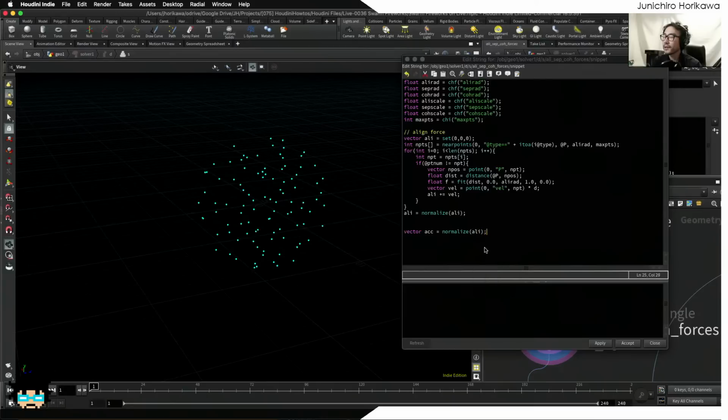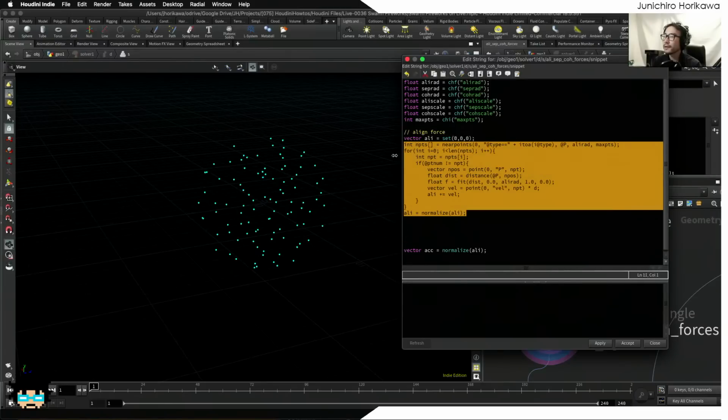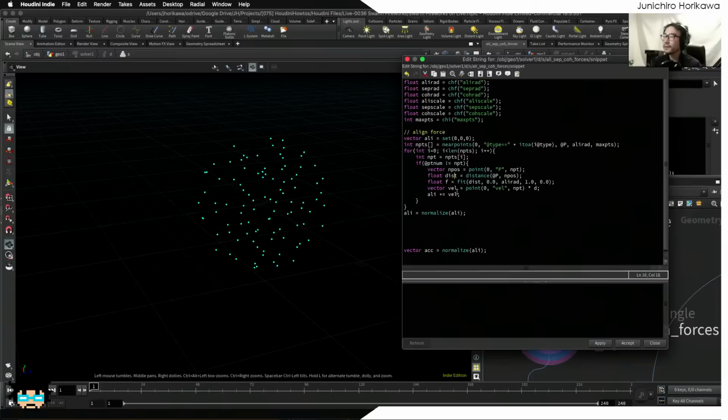Currently it doesn't really matter because I have only one, but later on I'm going to add the separation and cohesion as well. And later on I'm going to store this as an attribute. For now I have just created alignment forces. Maybe I could just test this out using the current points to see how it works without any cohesion and separation.